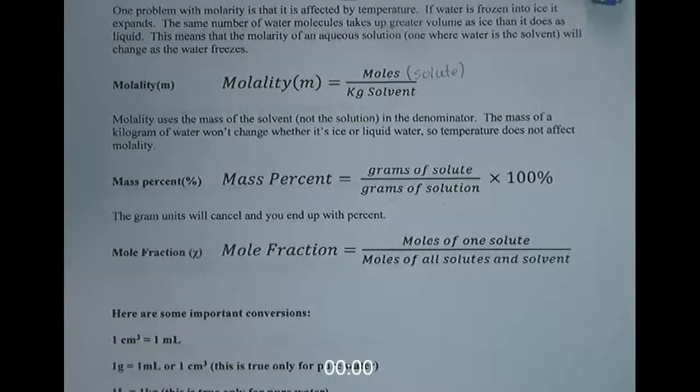The last one we'll talk about here is mole fraction. It's similar to mass percent, except it's not expressed as a percentage, it's simply expressed as a fraction. The reason is simply, as you'll see when we get into problems later on in this course, we use mole fraction, we don't use mole percent. That's just not an important measure of concentration. So that is simply the moles of one of the solutes, assuming that there's just one solute, over the moles of the solute and the moles of the solvent. So moles of salt divided by moles of salt plus moles of water in the case of salt water.